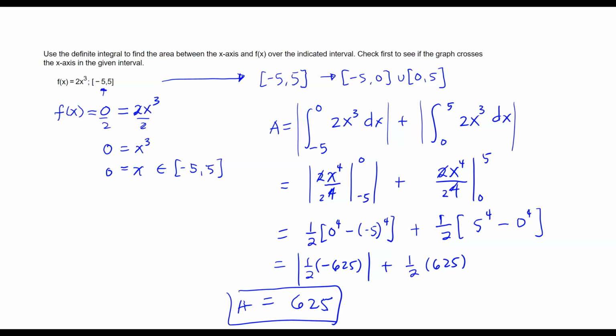If you're not careful and you don't put that absolute value, you immediately evaluate the area from -5 to 5, you'll get 0, which is actually wrong, because you get the negative value here, and that would be subtracted from the positive value here. Since both of them have the same numerical values, the answer is 0, which is actually wrong. So just to avoid any mistake, you just take the absolute value of each term.